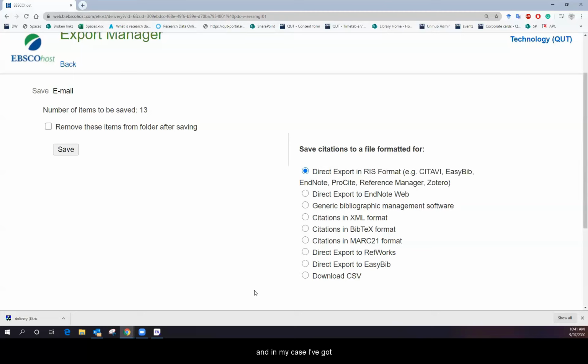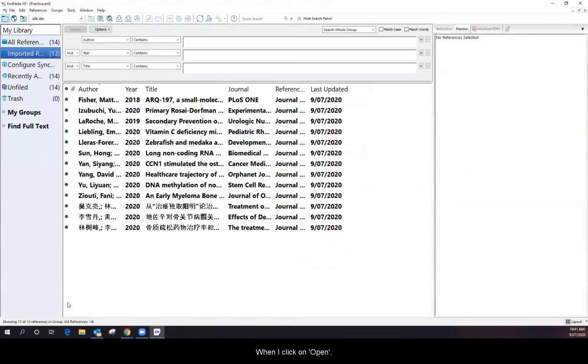In my case I've got Chrome, and you might have seen it animated a little download to the bottom left, and there I've got that little download tab, and from the chevron I can select the options, and I can then also click on Open. When I click on Open, the results will be imported into your library.